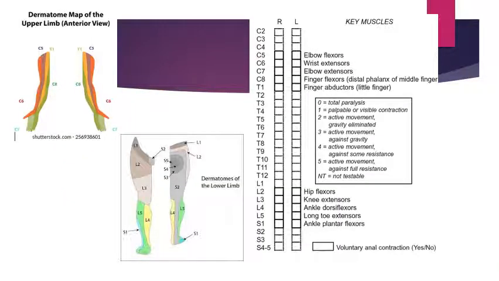So let's review a little bit of anatomy. When we look at the spinal cord and we want to get that neurologic level and not just the bony level, we look at two things. We look at the dermatomes, and this is a little review of the dermatomes. I wanted to show you this picture first because you can really see why this exam style works. There's a specific exam called the ASIA, A-S-I-A, and we'll get to that on the next slide, American Spinal Cord Injury Assessment. This is standardized.